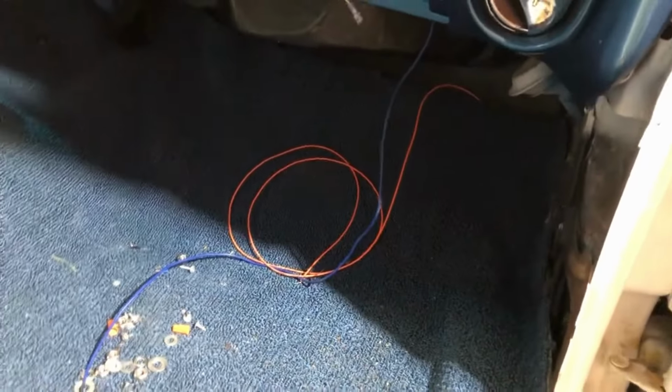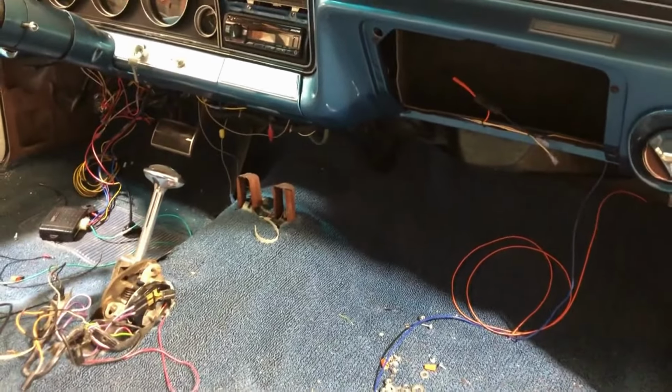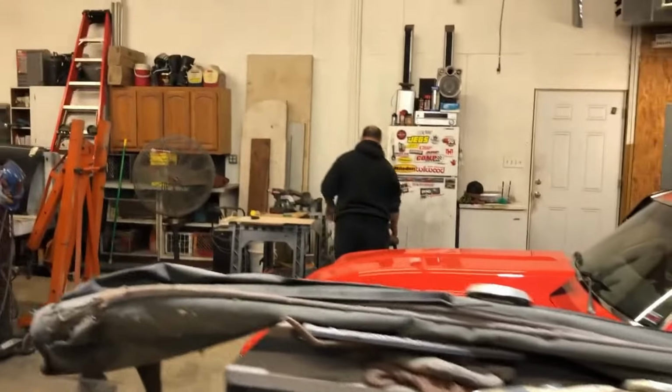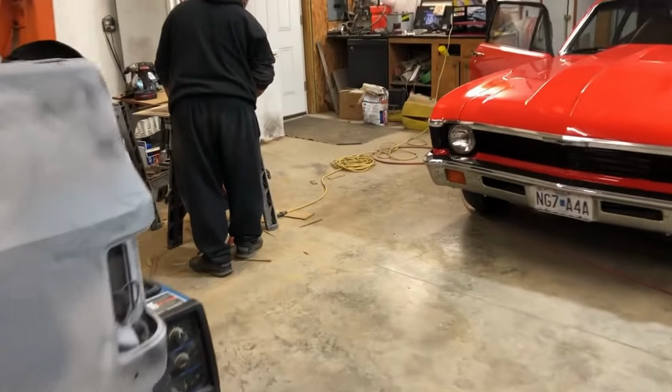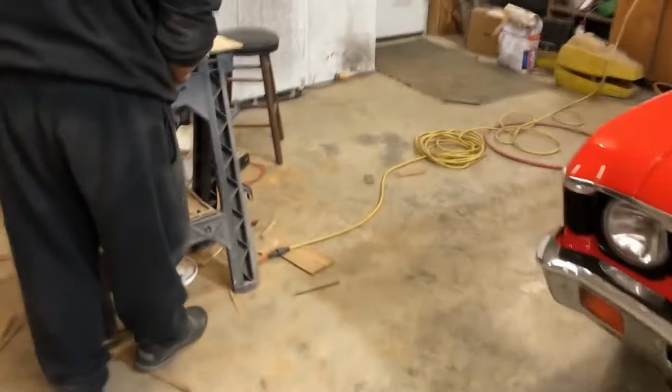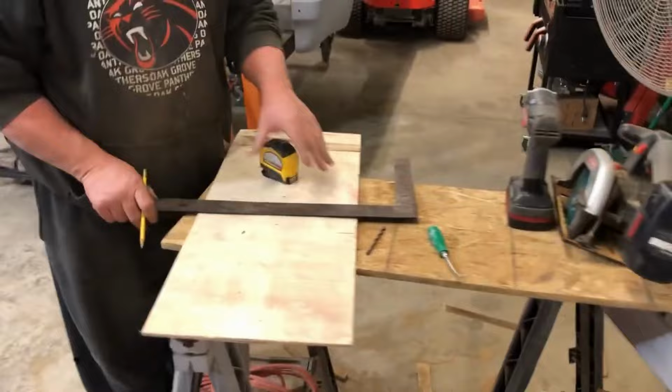I'm probably gonna throw the back seat back in it. I've got all the wires taped in all the way up there. That orange one up there is the ignition for the compressors and everything in the back for the air ride. So we're getting closer. Wendell's still over there tinkering on his console. Trial and error, trimming to fit, making it all work. Look at him, he's like a carpenter. Almost.